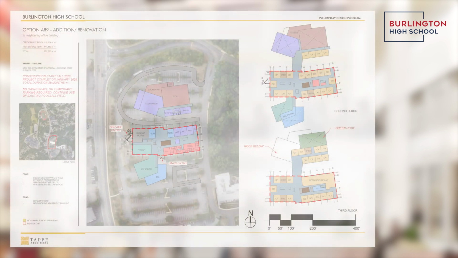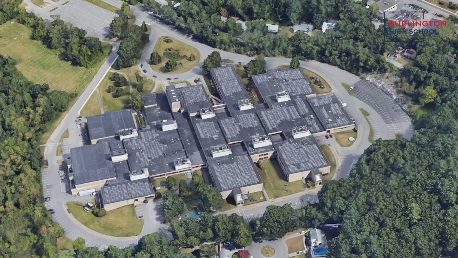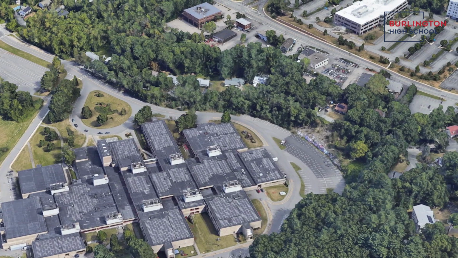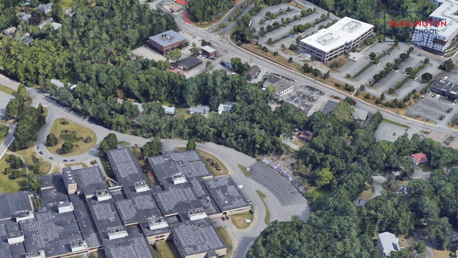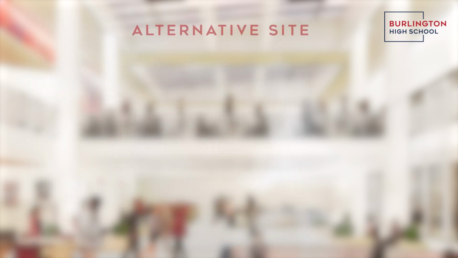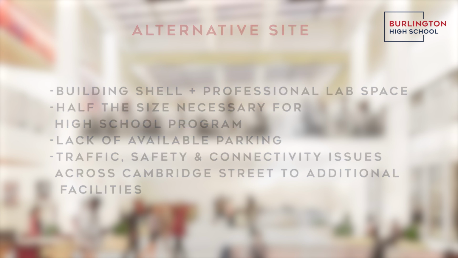Late in the PDP phase, a single site in the town arose as an available option and possible alternate location for a replacement school. This option explored the possibility of utilizing a neighboring building for the high school core academic program. The design team met with the owners of the vacant 3-story office and laboratory space and evaluated the engineer's drawings. While the building was essentially a shell and ready for development, it was roughly half the size needed for the designated programming. There were also significant traffic concerns and connectivity issues to the existing school site and facilities, as the building is located across a state highway.